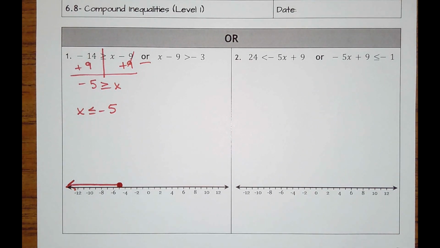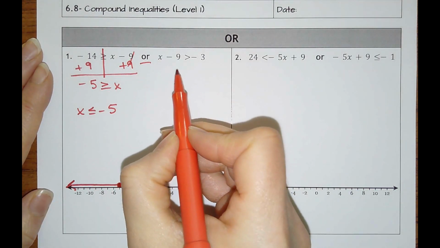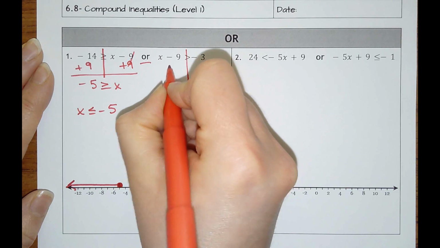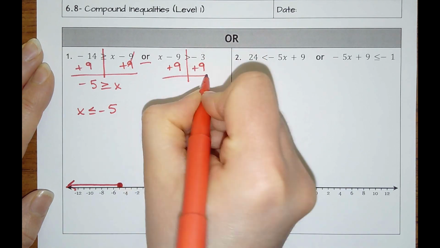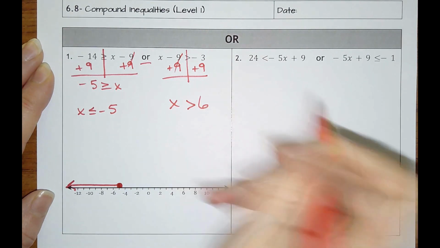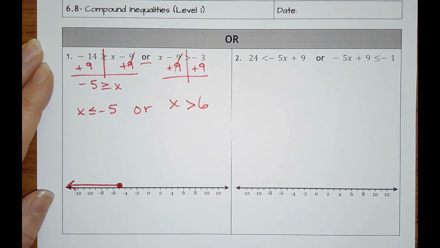So that's called a ray. Have you learned that in any math classes? A ray has an endpoint and then an arrow? Yeah. Okay. So that's called a ray. That's half of the answer. Now it's going to be or some other numbers. So all I have to do on this one, it's x minus 9 is greater than negative 3. I'm going to add 9 to both sides. And I'm saying x needs to be greater than 6. And that word or is between them.